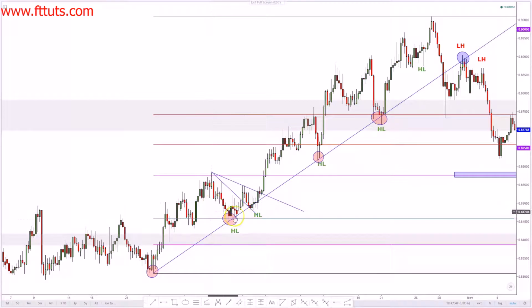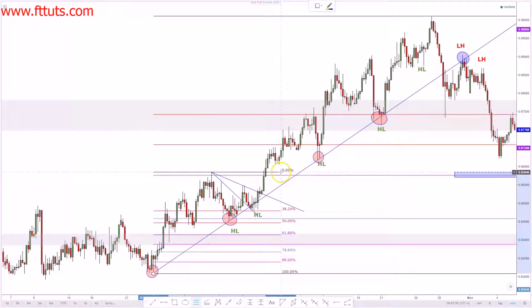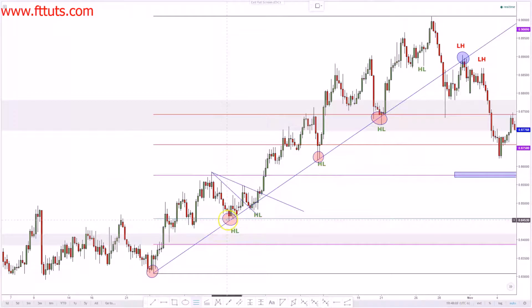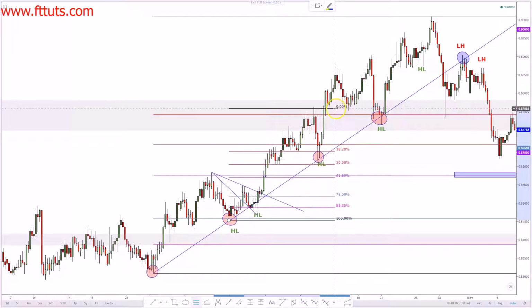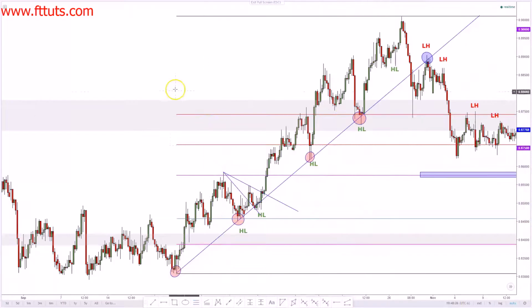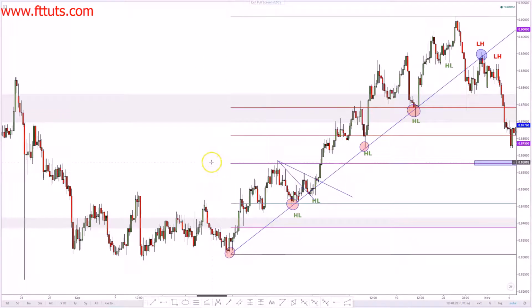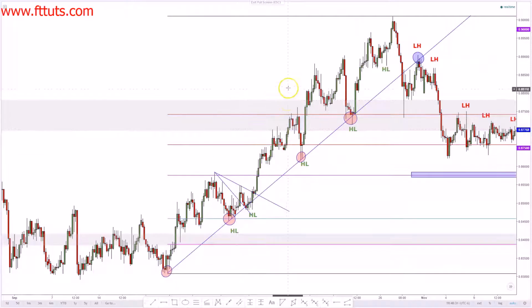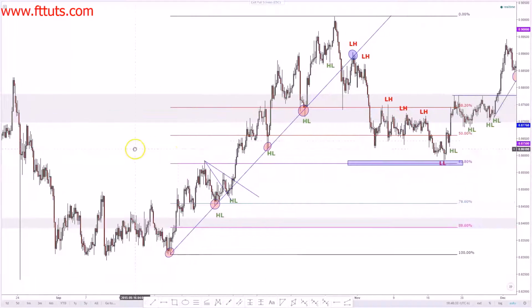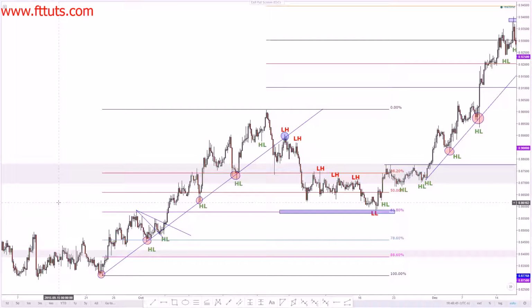All right, very simple. These higher lows, you can also measure out your Fibonacci. Sure, it's the 38.2. All right, near the 50%. And this low, measure out the Fibonacci to that high. Near the 50%. Okay, so hope you guys liked that video. A little bit market structure, a little bit Fibonacci. Hope you understood it. Run through the video again, guys. If you missed something, just a quick little market structure video.